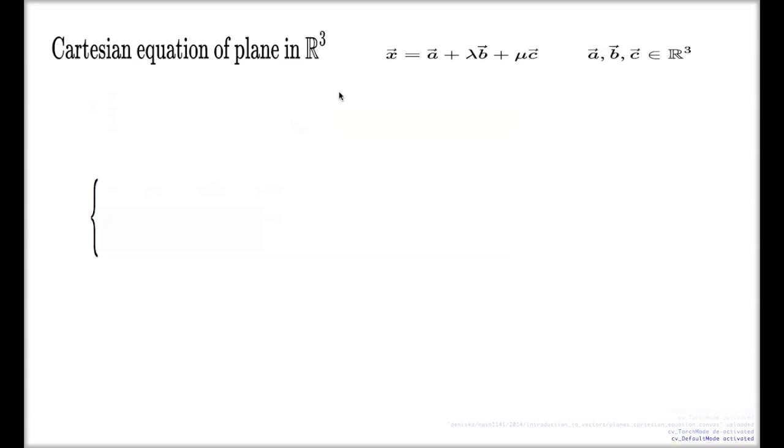What you do, you just remember we are in R³, so every vector corresponds to the column of three numbers or triple of numbers. Here's my correspondence, imagine this is the coordinates of my A vector, these are the coordinates of my B vector, these are the coordinates of my C vector. It's a natural choice in general considerations, right? You just use letter A, letter B and letter C.